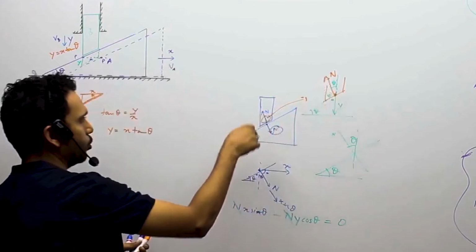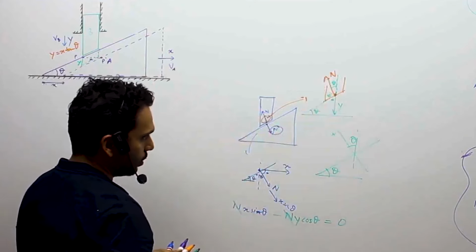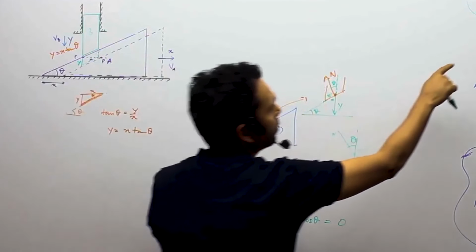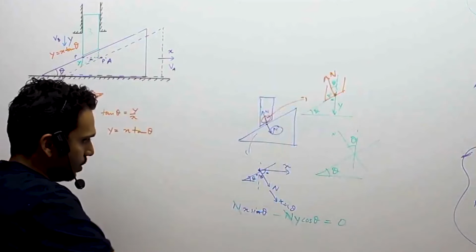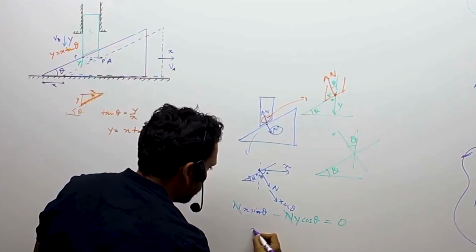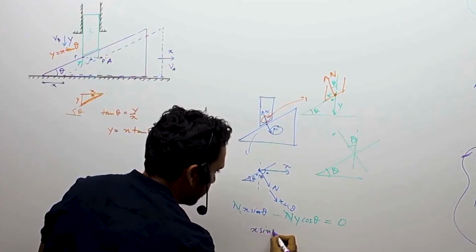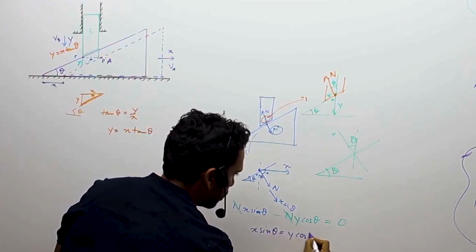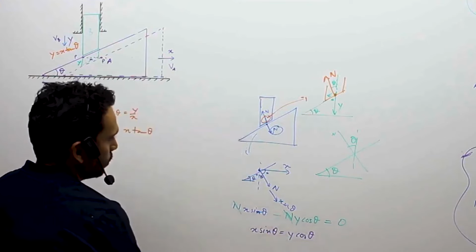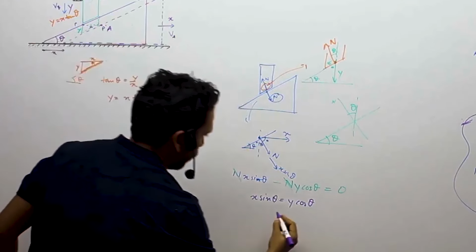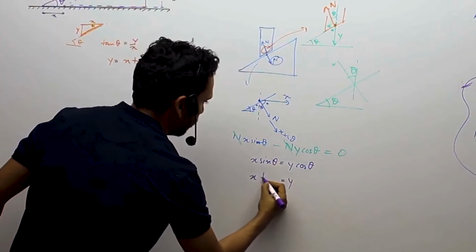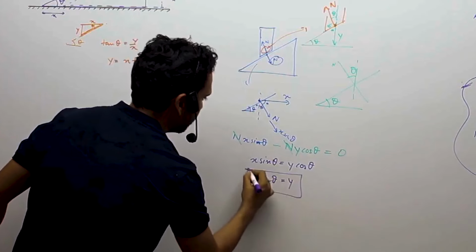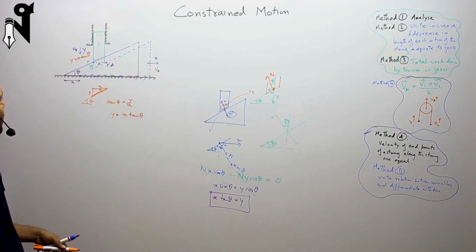This normal reaction on the two bodies is equal and opposite by the third law. So same as we were doing in method 3 over there. So what we get is x sine theta is equal to y cos theta. So your x or y, what were we finding earlier? Y. So what we get is y is equal to x sine theta by cos theta, which is your tan theta. Same as the answer earlier.